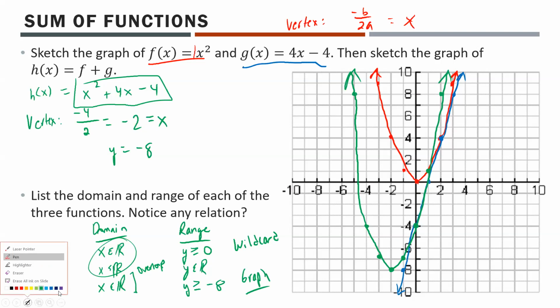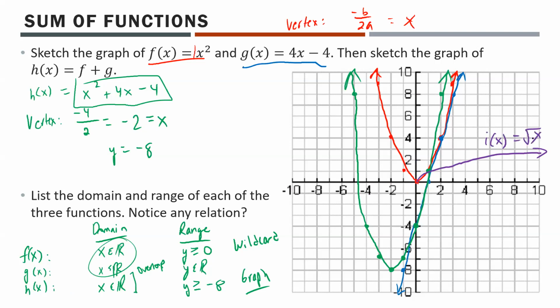Now, just to illustrate the domain point, because I don't remember if I have a question in here later on, let's suppose we also had another function on here with a limited domain, like a square root function. Maybe it looks something like this. Remember, it's like an arch. We'll call this I of x, just because we've used the other letters here, and we'll say I of x is the square root of x. I didn't draw it perfectly, but you get the idea.